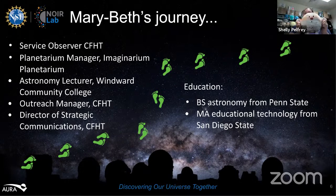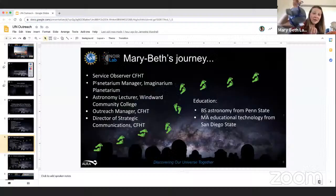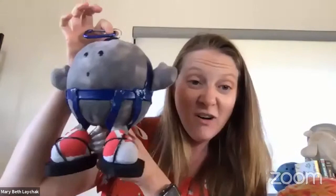Shelly and I both have Celestial Buddies. My Mercury was adopted during COVID and went to Grant Matsushige, our senior instrument specialist. He took Mercury to the summit, which meant Mercury needed a safety harness to ride in the crane with Grant. For national flip-flop day, he made Mercury flip-flops. Shelly and I are both deeply fond of our stuffed planets. I've got a couple here and the rest live on the shelf in my dining room.